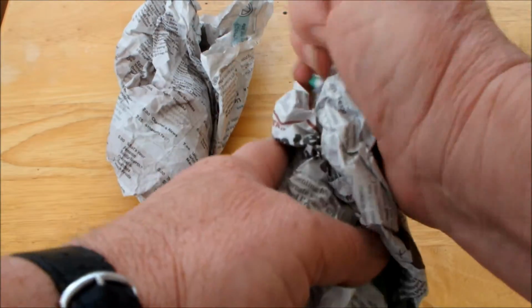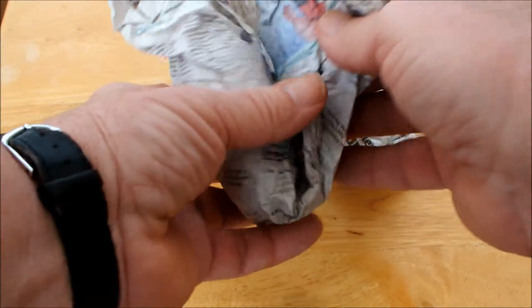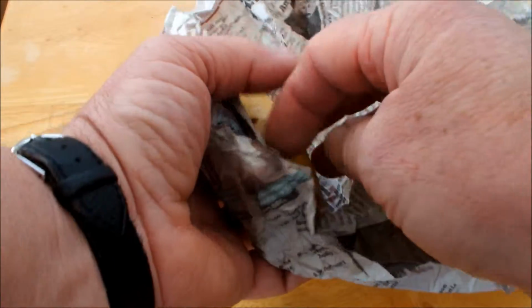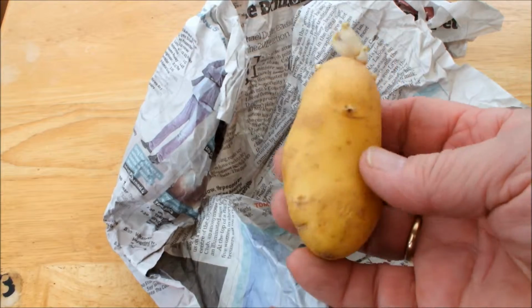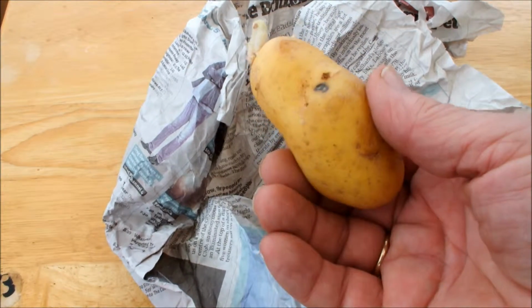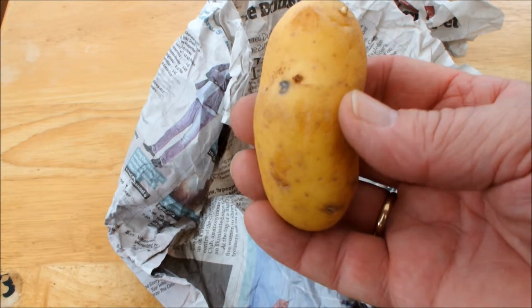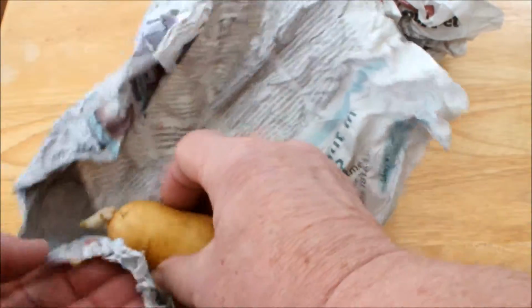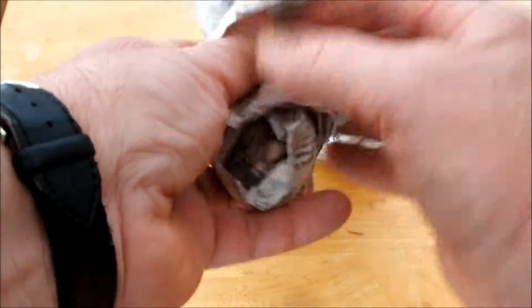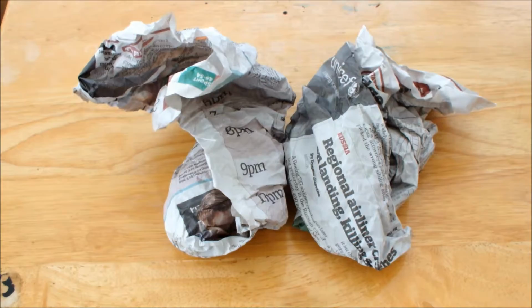potatoes. I'll just keep them as they are for a while. There's no point in getting them away too early because the ground's too cold. It's too cold outside, and you can see that one's chitted up. And you can see they're a washed potato. The other ones I've just showed you, obviously they're meant for seed and they've got soil on them, but these are washed potatoes, but they've chitted up nicely. I'll keep them tucked away. We'll wait till the weather picks up a bit, then we'll bang them in.